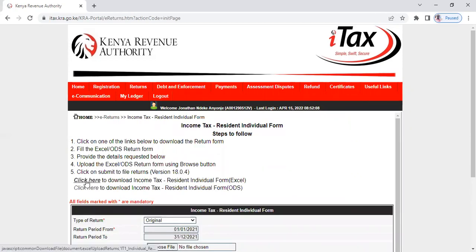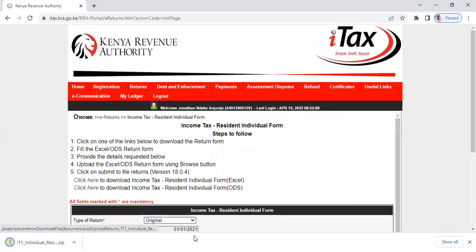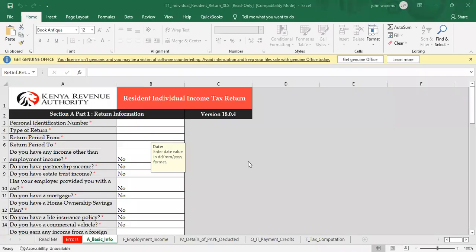At this point, we are going to download the Excel sheet. Once you download your Excel sheet and you have your information ready, it's time to go.